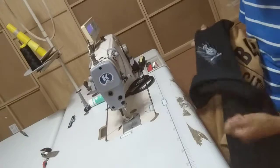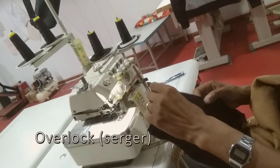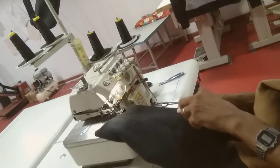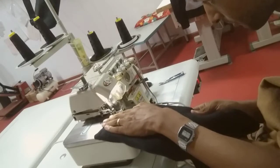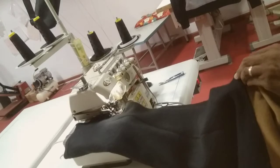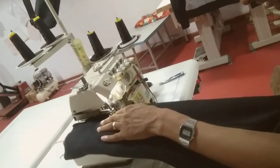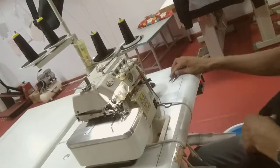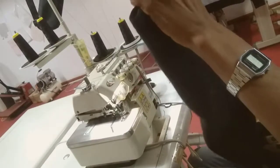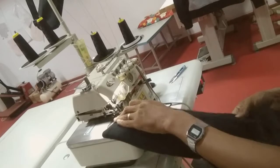Now we have the label here on the sleeve. Our sweatshirt is almost a sweatshirt — we just need to close the sides, which is one of the last steps before we attach the bottom rib. We make sure everything is exactly cut right, then close the sides, being careful to find the joint pieces going straight with nothing overlapping. Locking the sides is always the most fun because it goes so quick — the worker who only locks the sides has the best job.